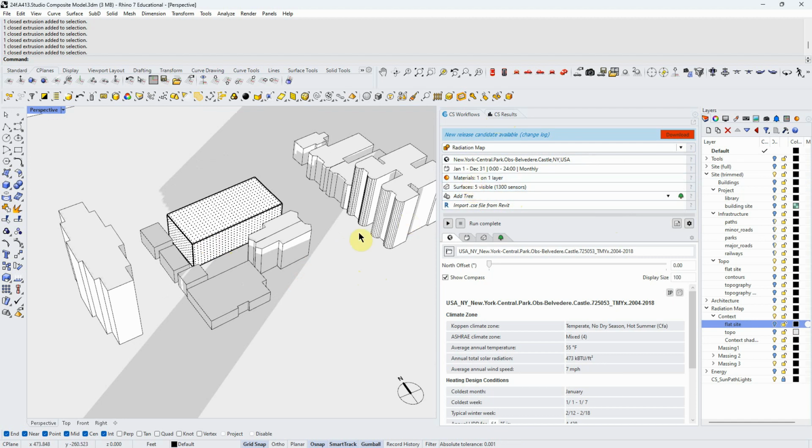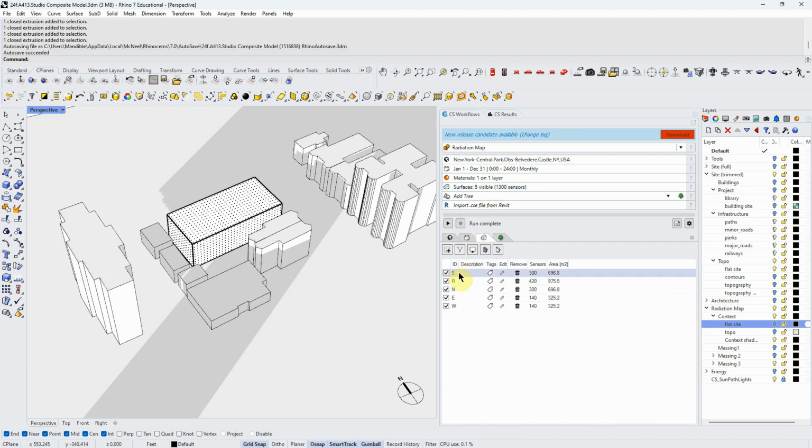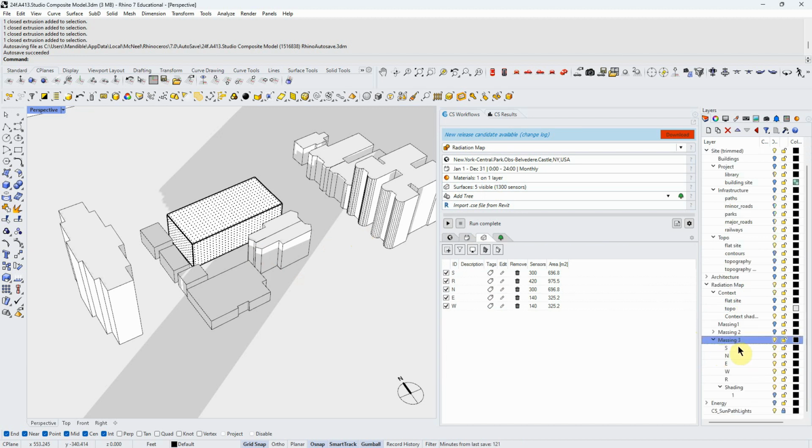Remember, there's two things we're doing. We're deciding what surfaces we are going to measure the energy of the sun hitting. So that's our testing surface. And so in this case, right now we're talking about massing 3. I exploded my volume, and I made each surface separate so that I'll get separate readings for them. And I added them here like I showed in class.